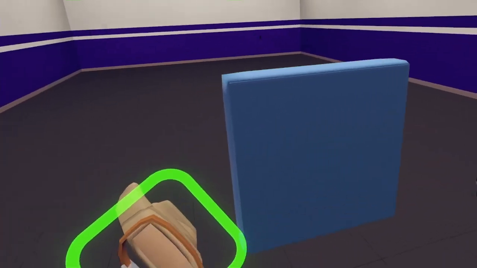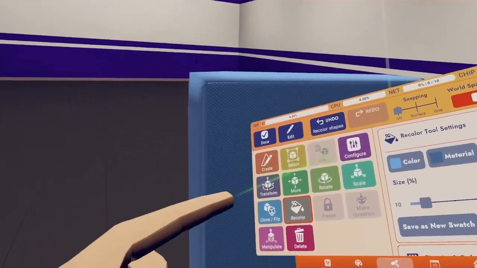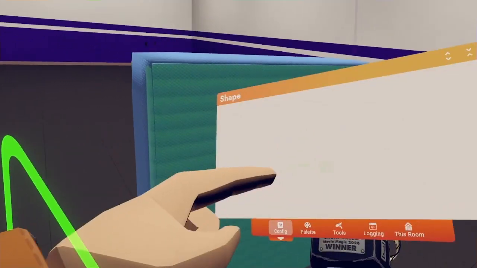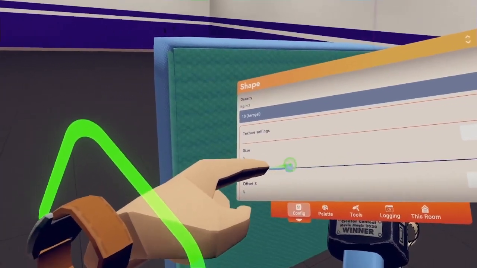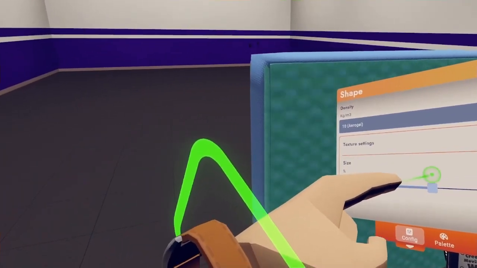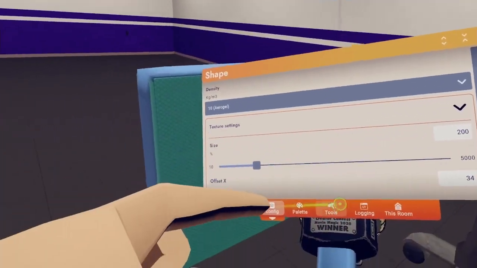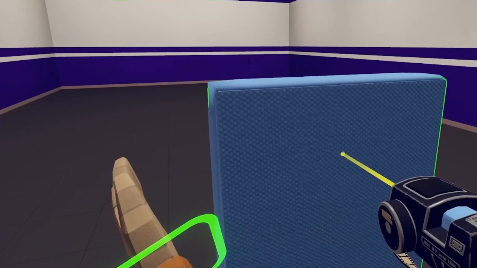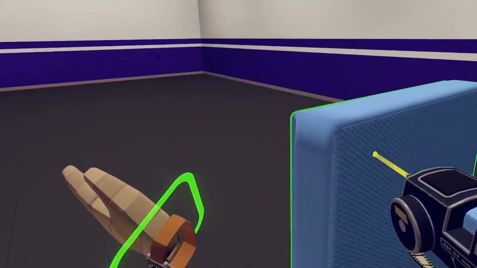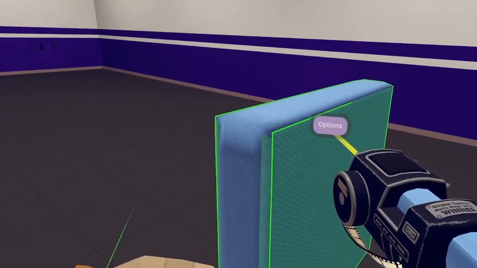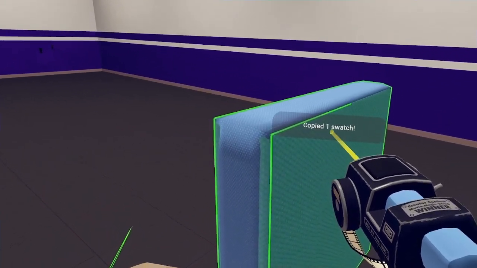But if the texture seems too small, you can configure it and scale up the texture to whatever you'd like, up and down. We'll do 200, seems good. If you want to carry out your texture throughout the rest of your cushion, select your square where you have scaled the texture, options, and eyedrop.